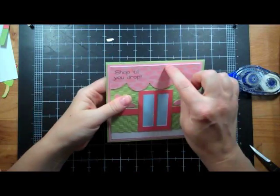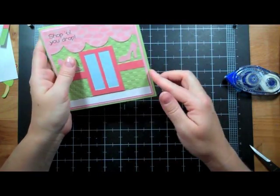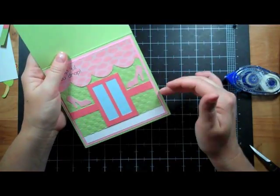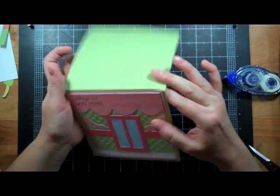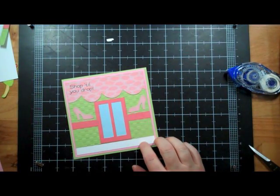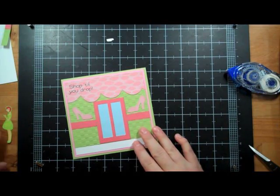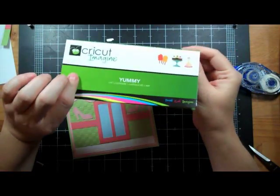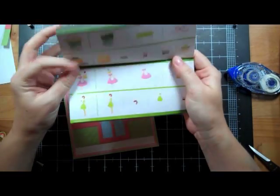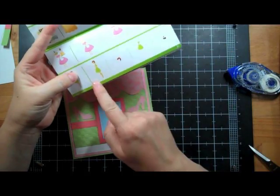So my pink layer that's back here is 5 1/4 by 5 1/4, and then my green paper is 5 1/2 by 11 inches folded in half. So that's my storefront here, my sidewalk. And then I have a little girl cut from the Yummy Cricut Imagine cartridge, the girl holding the cupcake on page 21, and I just cut out the girl.